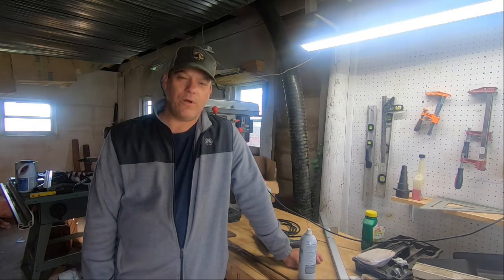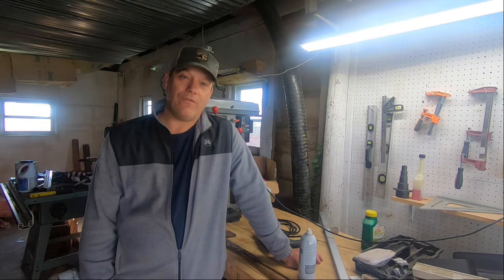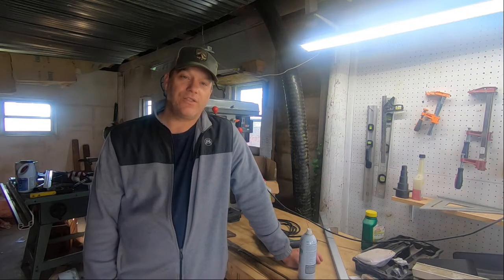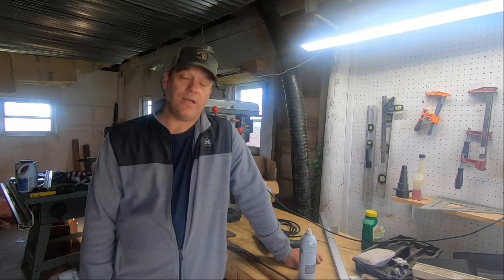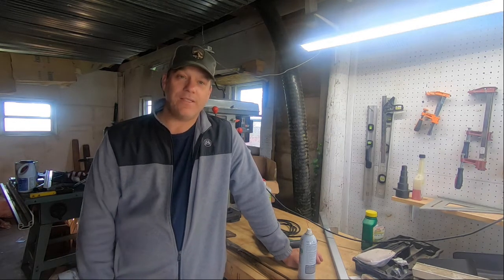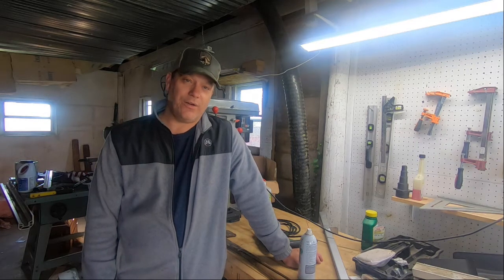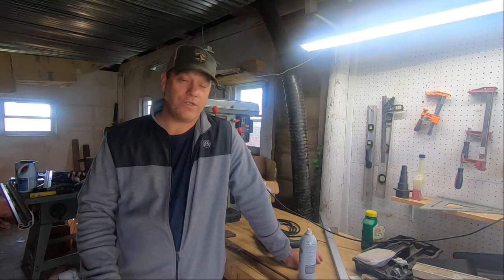Today I'm going to be working on restoring an axe that I had lost. It was laying out by my woodpile for about a year and a half. Two years ago, I went to the Paul Bunyan show in Southern Ohio and we were checking stuff out. It's really a fun time if you've never been to that — I highly encourage it if you're into anything firewood related or forestry.